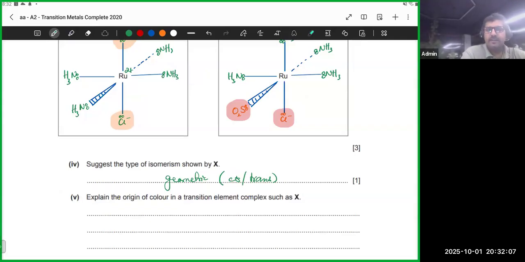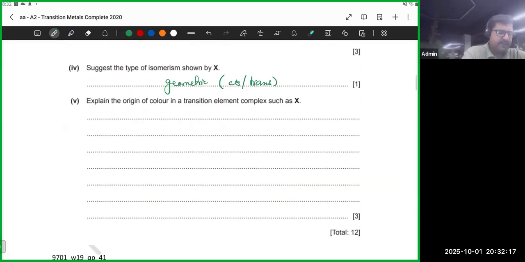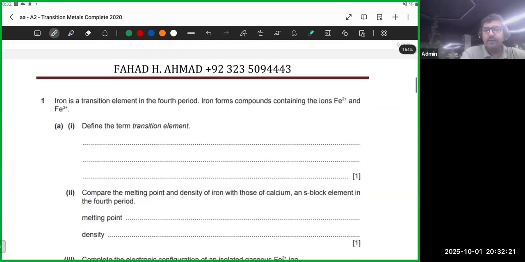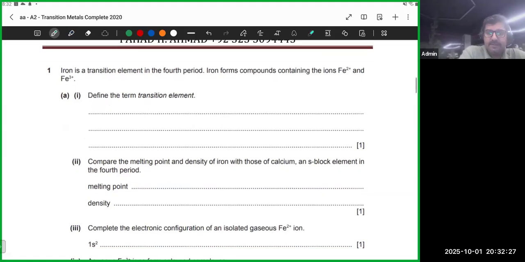So that question is going to come in every exam. You've got 10 questions, and one question would definitely be on transition metals. And if it's on transition metals, they are going to ask you, why are they colored? So over here, they gave you plenty of lines. It was a 3-mark question. You just have to answer that. Again, define what a transition element is. It's an element which will form stable ions with incomplete d subshells.